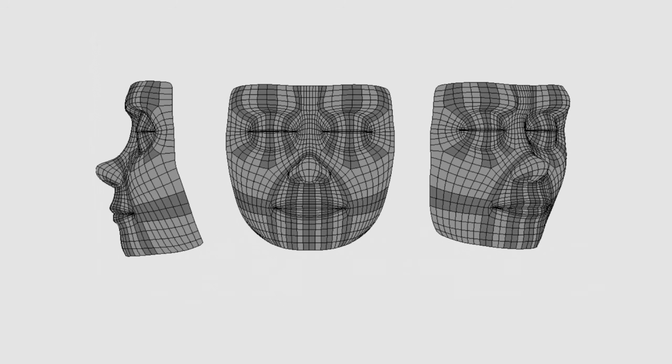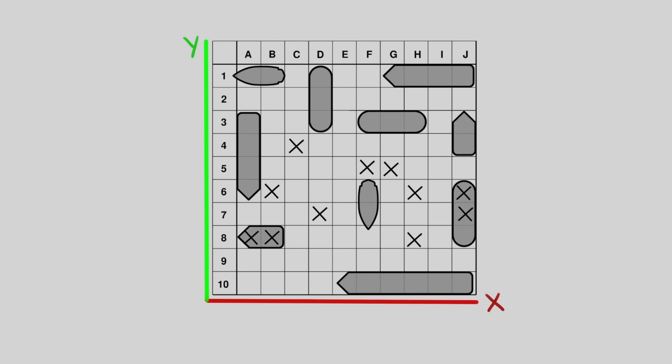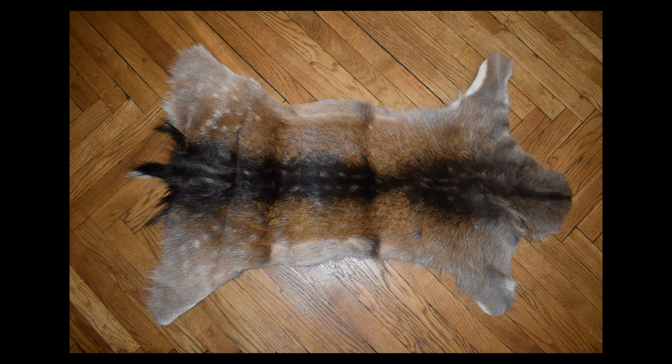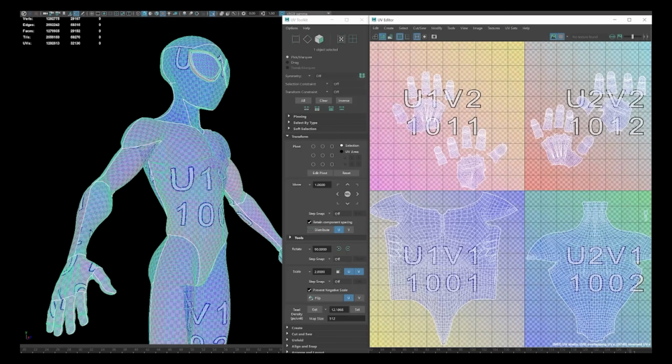UV unwrapping, or UVing, is the process of taking your 3D model and flattening it out into a 2D space. To use our earlier analogy, it's the process of taking our 3D model and sending it back to 2D. The same way you can gift wrap any 3D object with 2D wrapping paper, you can equally unwrap it, or take the 3D object and make it flat. UVing is taking your 3D model and slicing it into flat sheets.